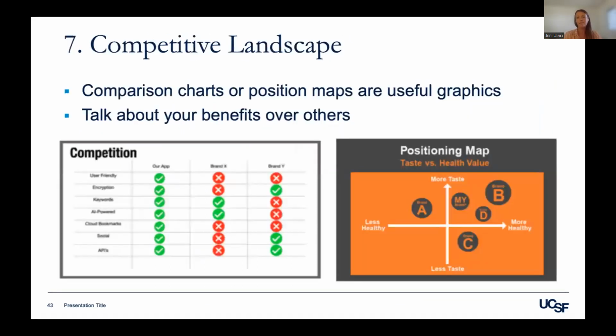Of course, it's important to acknowledge the competitive landscape. Charts are worthwhile like this. You can have features and different companies and show how yours is great and theirs doesn't cover everything. But this is also a place to acknowledge that competition is not necessarily a bad thing. The fact that there's competition means other people are trying to solve what's a real need, and there's potential for competitors to actually be partners as well. So it's not just about how you're better than others, but how you fit in the whole competitive landscape and ecosystem.